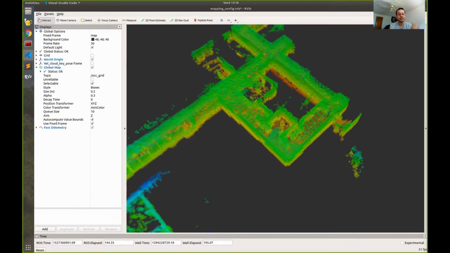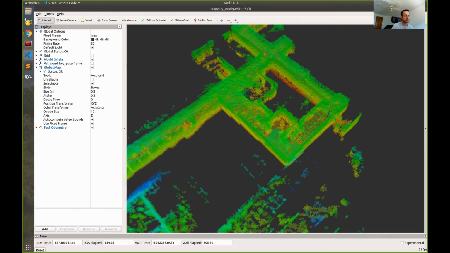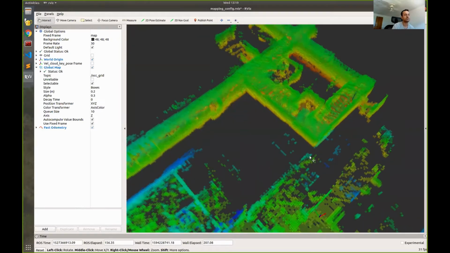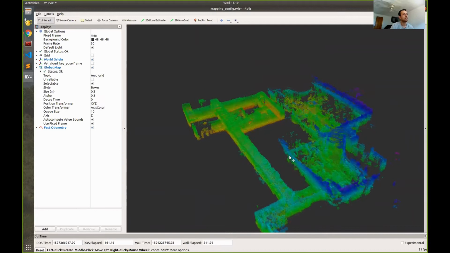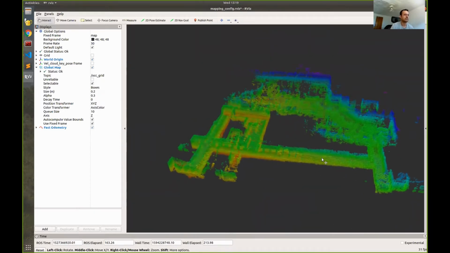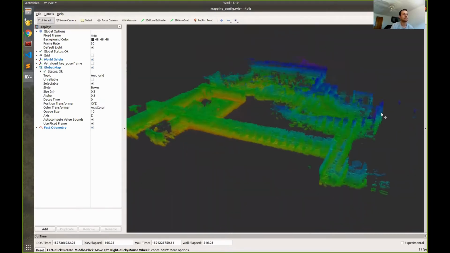So it inherently removes noisy occupied voxels that way. So that's a good thing with using this sort of grid mapping update rule. You don't have to worry about dust. But having said that, you can see that there's still some noise.